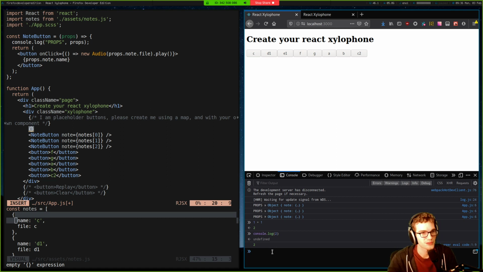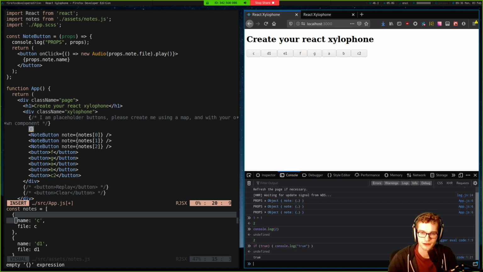What is explicitly not an expression are things like if statements, right? If true, then I want to console.log true. This is not an expression.